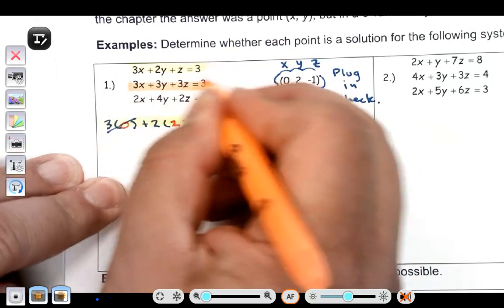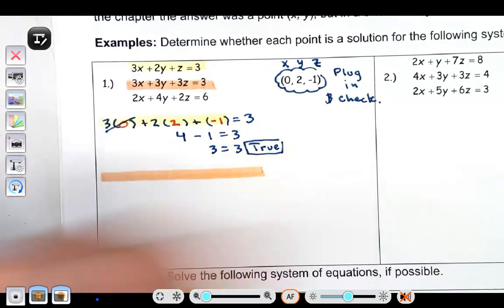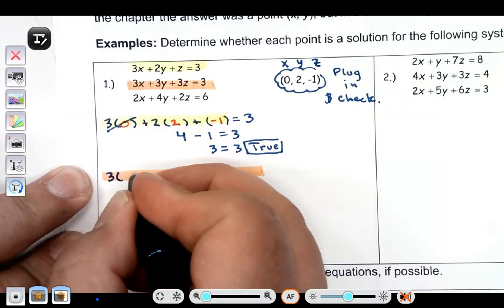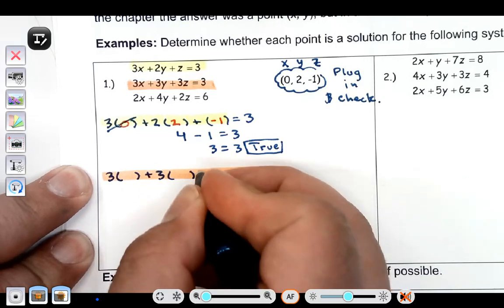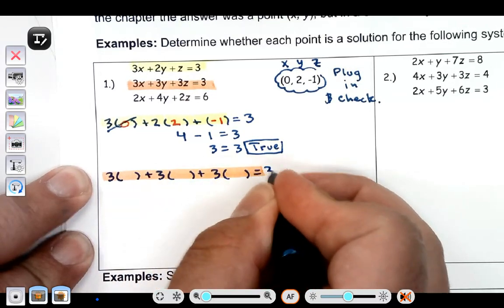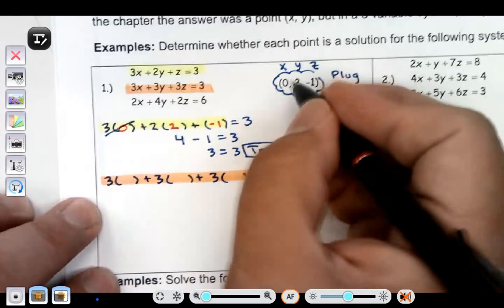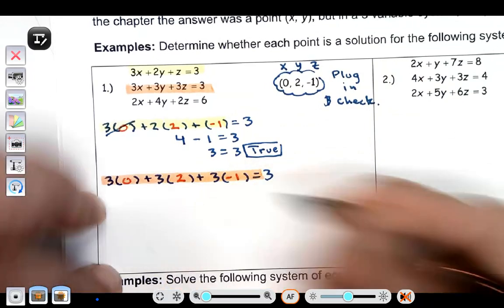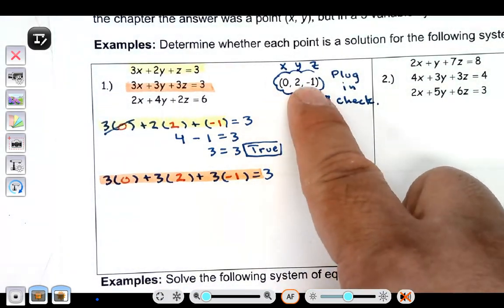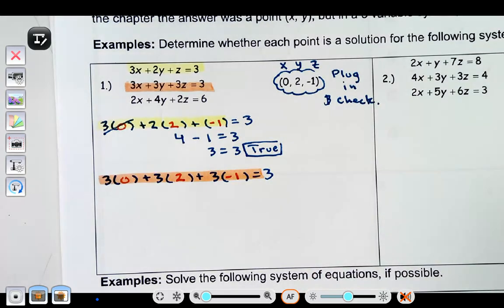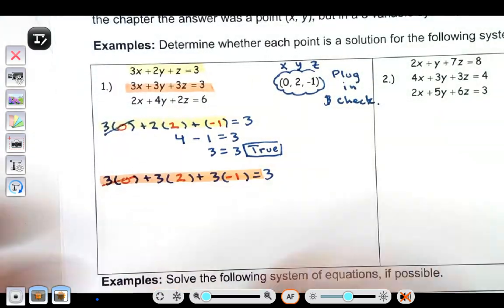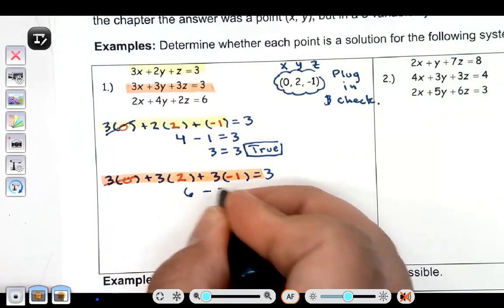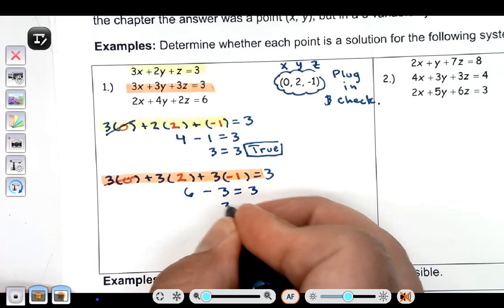So we go to our second line. And yes, it takes a little while to do, so you don't have too many of these problems to work on. It says 3x plus 3y plus 3z is equal to 3 again. All right, it's time for us to plug in a 0 for the x. My y is 2, and my z is -1. Again, in math, when we give you a value for a letter, your go-to is plug it in, see what happens. So that's what we're doing here. This is gone. And of course, 3 times 2 is 6. 3 times -1 is -3. And so when we finish it up, 3 equals 3.